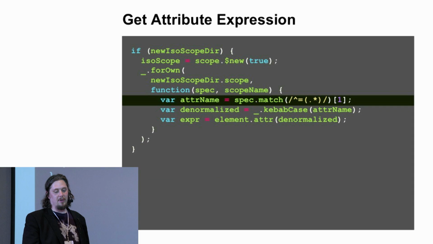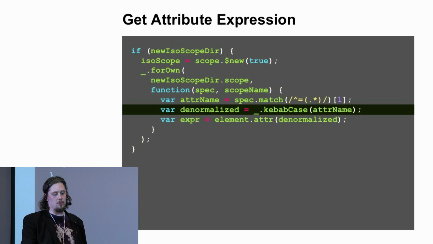And zooming in on this a little bit, what we're going to do for each of those configurations is first figure out what HTML attribute we should be looking at. So we had the values in this object as these strings that begin with the equal sign and are followed by the attribute name. So what we do here is essentially just drop the equal sign from the beginning and grab the rest of the string, which gives us the attribute name that we should look at.